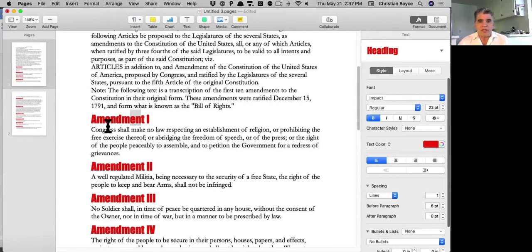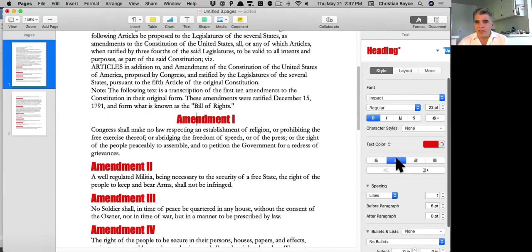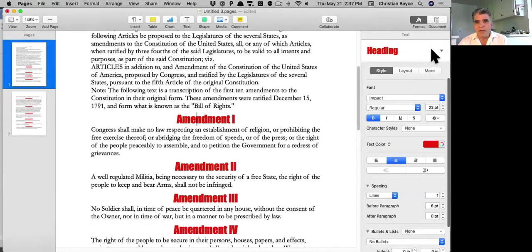In fact, look, I could even do one more thing. Let's put this in the center and then update. Looks like that. So both of these programs could do the styles, and it turns out they both can do some other things too. There's other things you need. You need page numbering. They both can do that. You need headers and footers. They both can do that. It's just how they do it that's a little bit different.